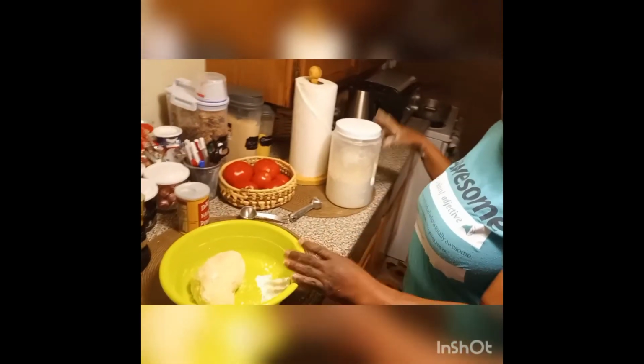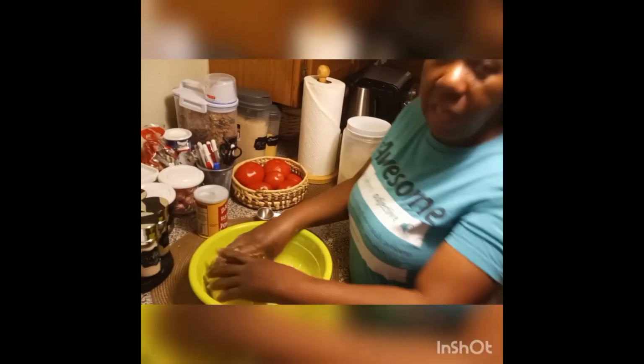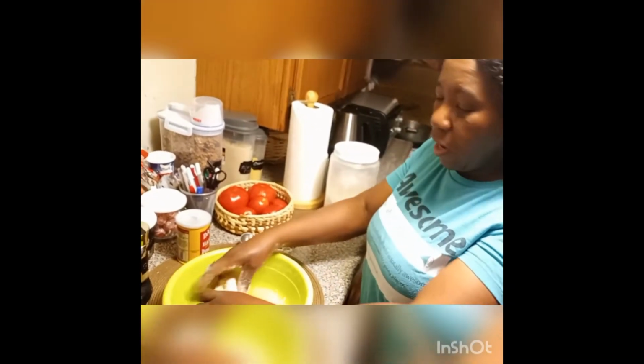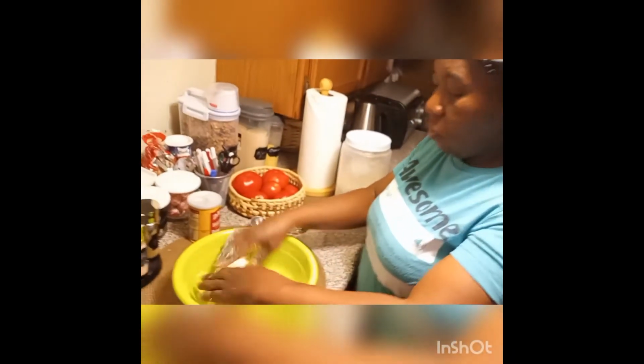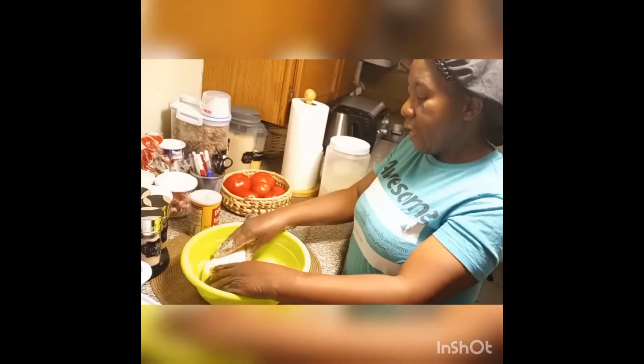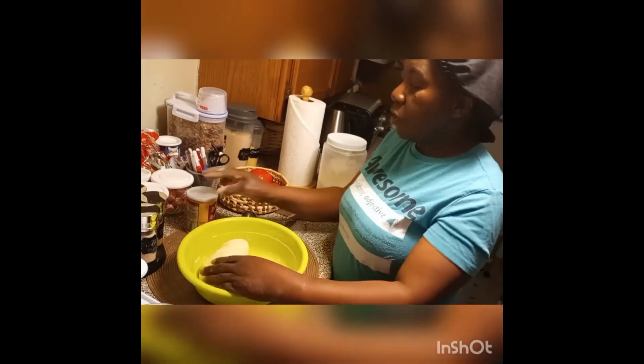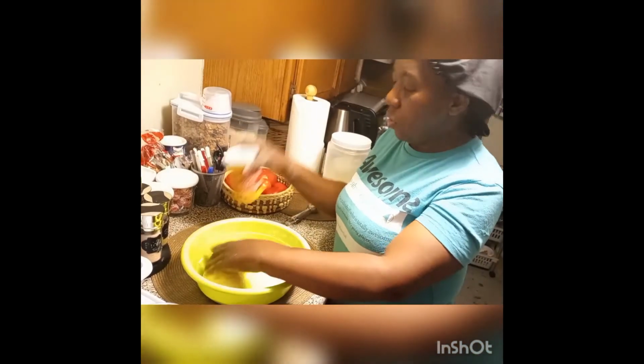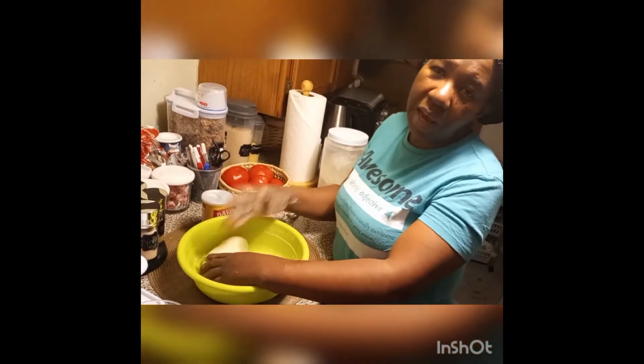Guys, make sure you use all-purpose flour when you're doing your fried dumpling. Some places have the regular baking flour or the cake and pastry flour, because it depends on where you originated from. If you have the one that doesn't have any, it's like a counter flour, they call it. So if you do have the counter flour, you need to use more than the tablespoon of baking powder. Actually, I'm using the double acting powder. So when I use a tablespoon, you know that would be like 2 tablespoons.